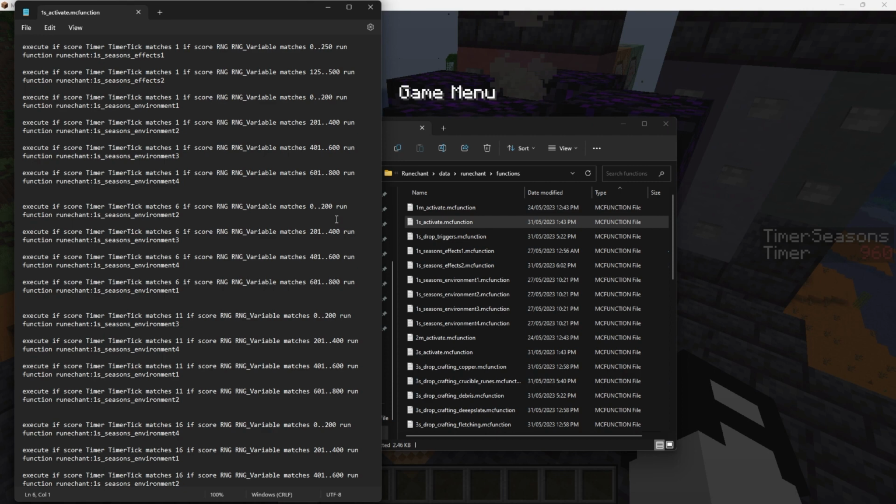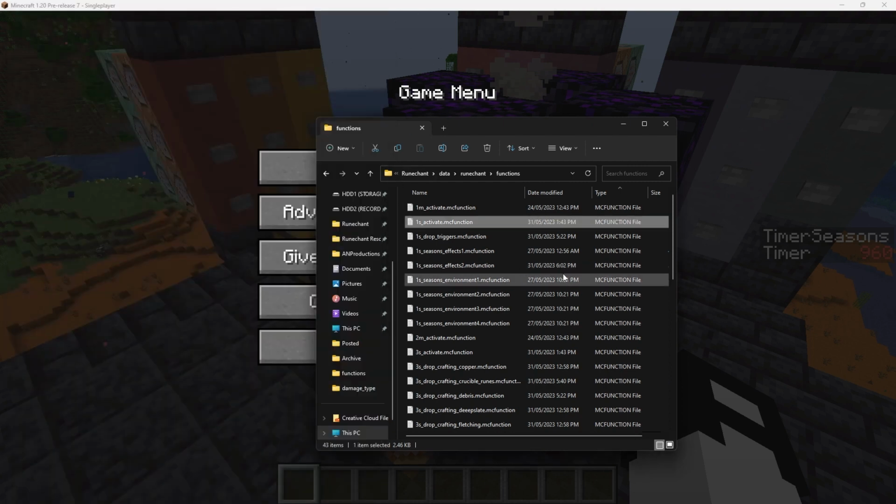I use RNG so that different effects can happen at different times, therefore simulating randomness and that the season is very varied and dynamic, rather than all the effects happening at one given tick, therefore allowing the player to actually understand when exactly they'll suffer negative or positive effects within a season.